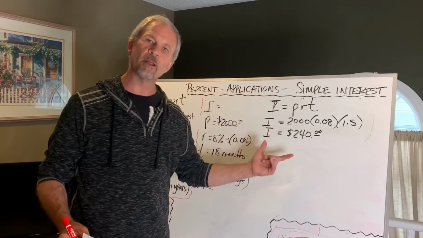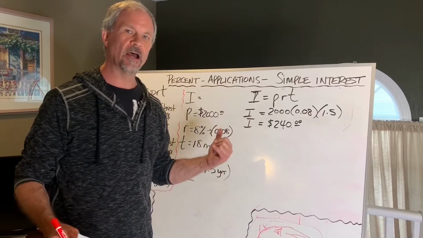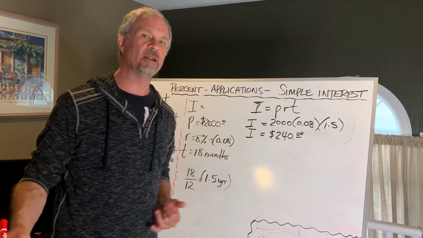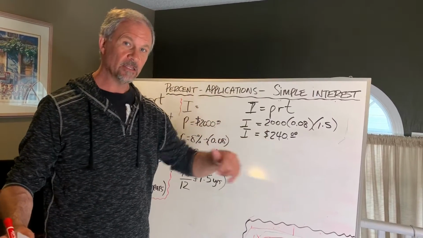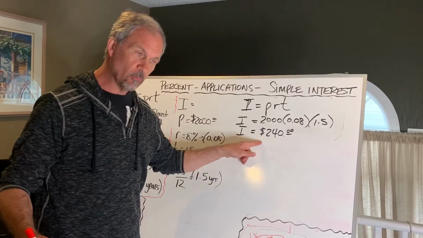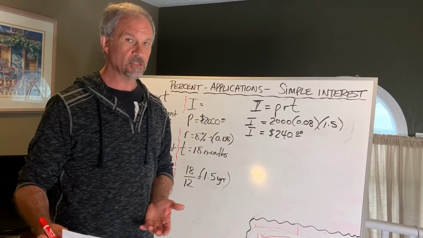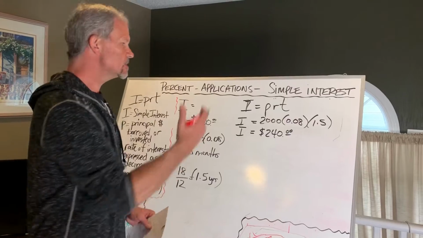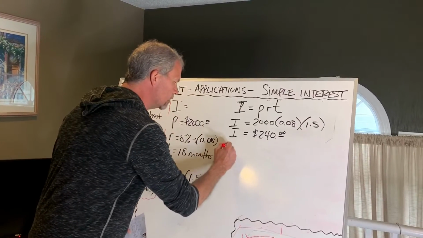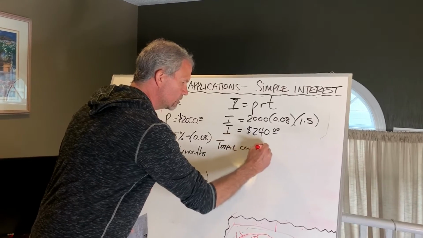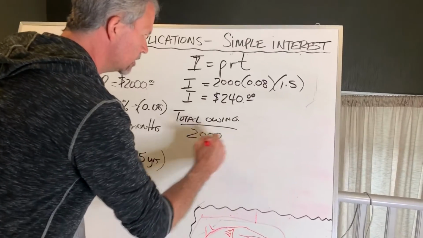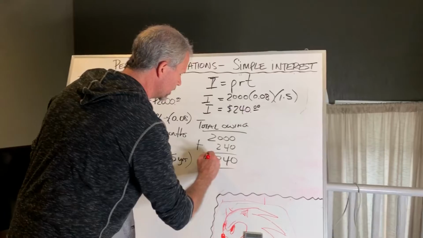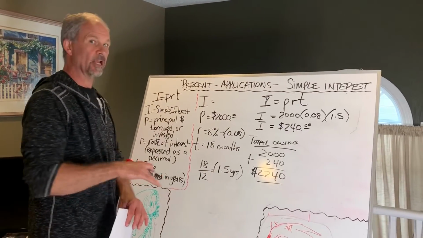Does that mean that's all I've got to pay back? Remember, I borrowed $2,000 from the lender. They gave it to me. I went and bought my car. So now I'm using a car that I really didn't pay for yet. So I've got to pay back the lender the amount of money it cost me to borrow, but I also have to pay back the $2,000 that I borrowed in the first place. So my question was, how much do I have to pay back in simple interest? There it is, $240. What's the total amount owing? Total owing is my $2,000 plus my $240 in interest. So I owe them $2,240 altogether, right? That's what I've got to pay back.